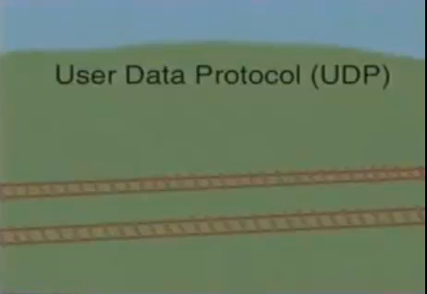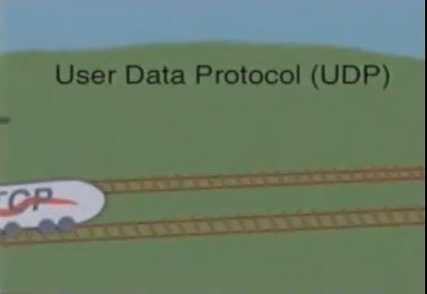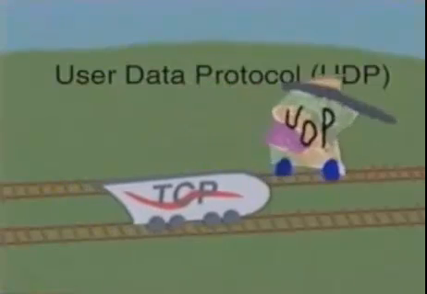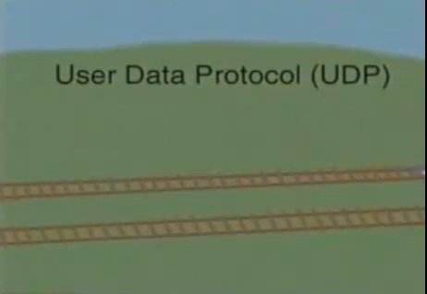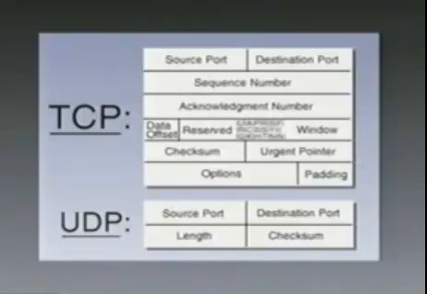As a contrast to TCP, the User Datagram Protocol, or UDP, is a transport layer protocol responsible for end-to-end data transfer, but it does not guarantee any reliability. It is a very simple and fast protocol. For example, compare the UDP header to the TCP header. The UDP header is 8 bytes in size, in comparison to the much larger TCP header of 24 bytes.